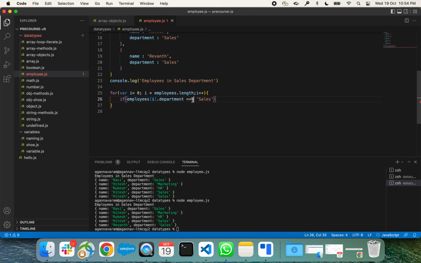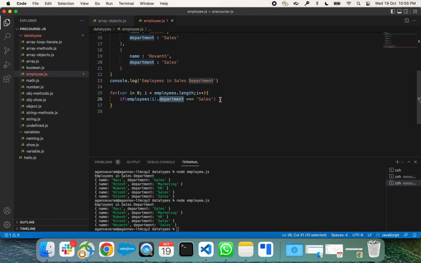What triple equals is and what double equals is, I'll explain in later classes. For now, just see that we are matching this condition to sales. More about condition checks you will see in the next class. For now, remember, department is a property and the value is sales. Department is a property of that particular object, and its value is sales, which is a string. Sales is a string, no doubt, right?